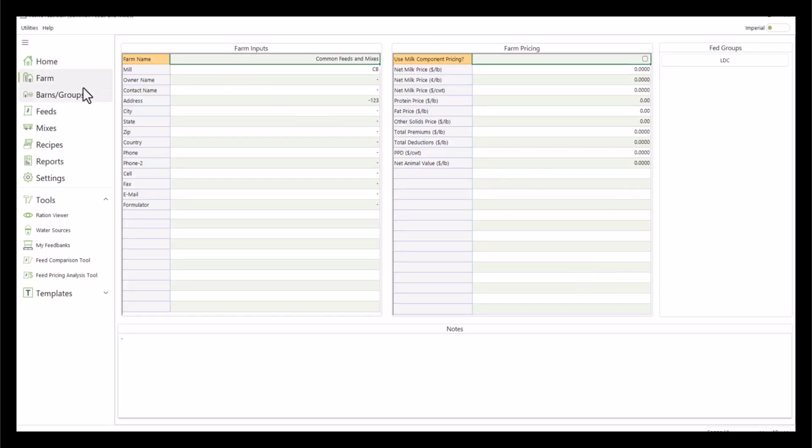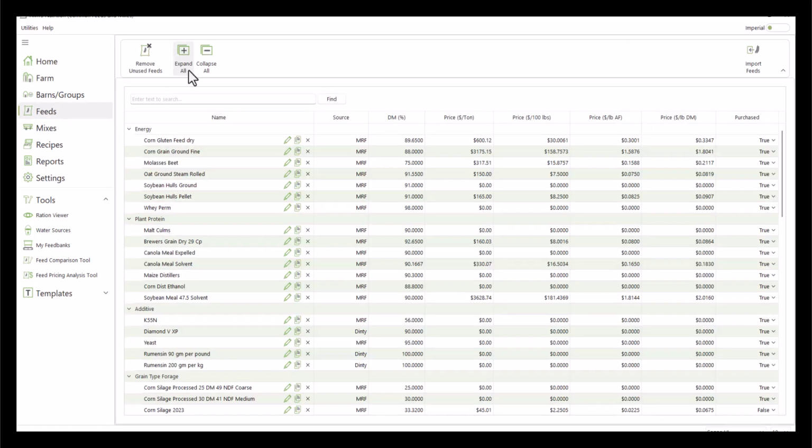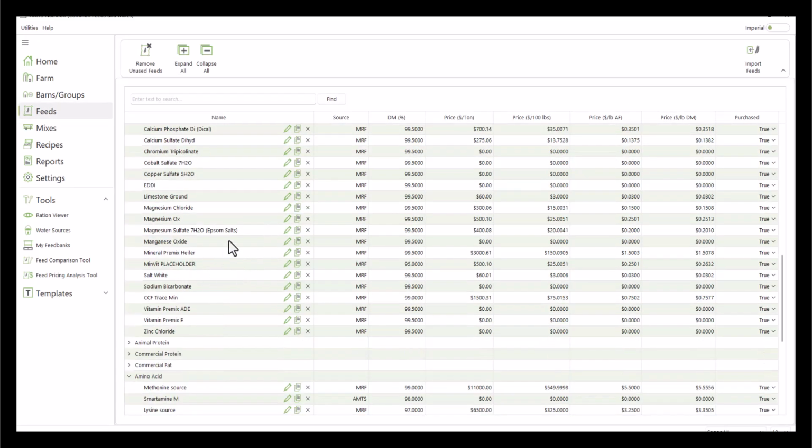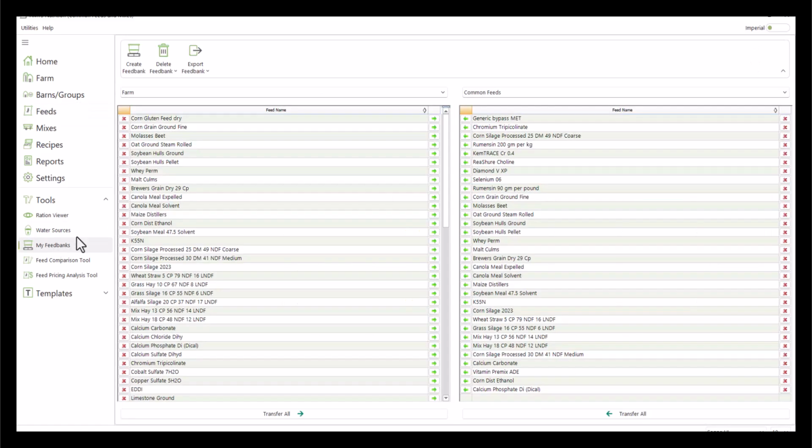Okay, so now I have all of this stuff that I converted, and most importantly, my feeds listed here in this farm. If I wanted to continue on with my technique that I used in Pro to have a feed bank that I pulled feeds out of, but remember, I'm not going to change prices or characteristics of the feed in this feed bank because they won't reconcile anymore. But if I just wanted an annotated list of feeds rather than looking at the big AMTS list, or maybe I've named things the way I like them named, I can go ahead and make a feed bank from this.